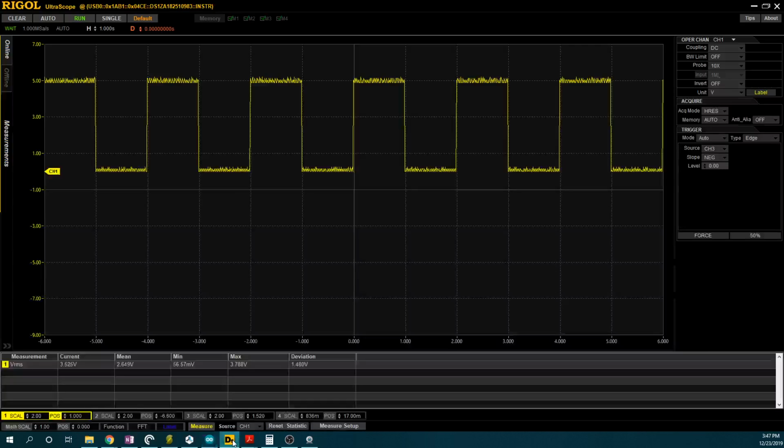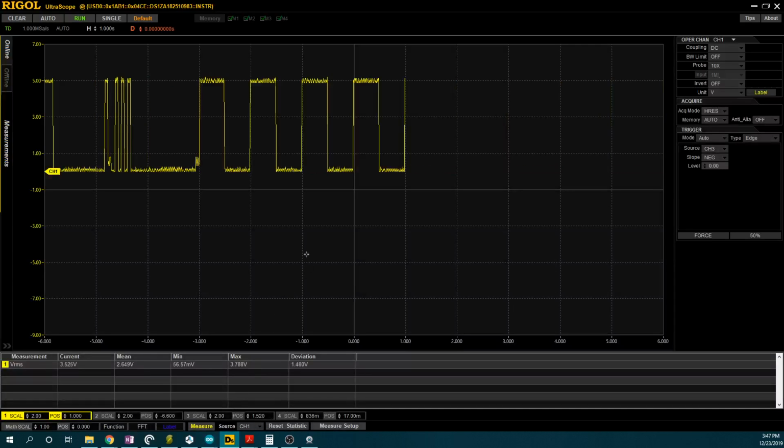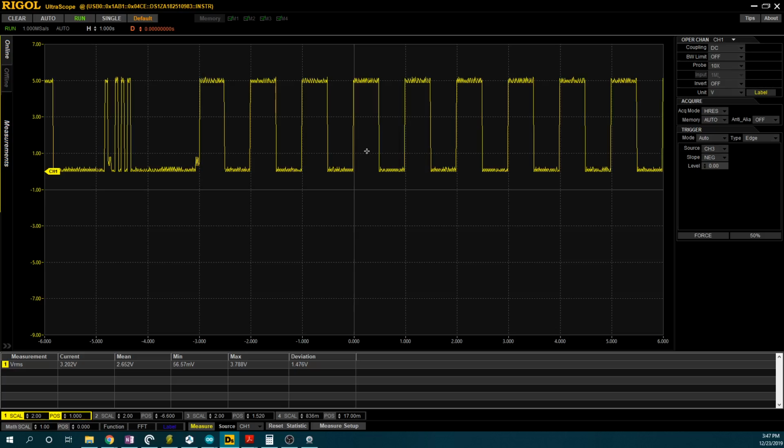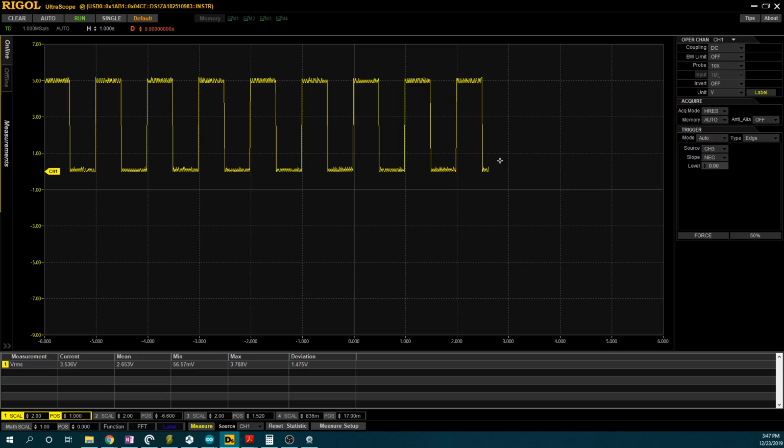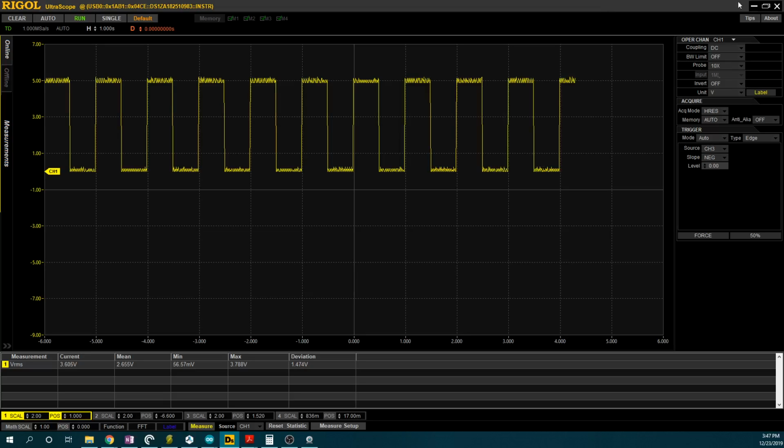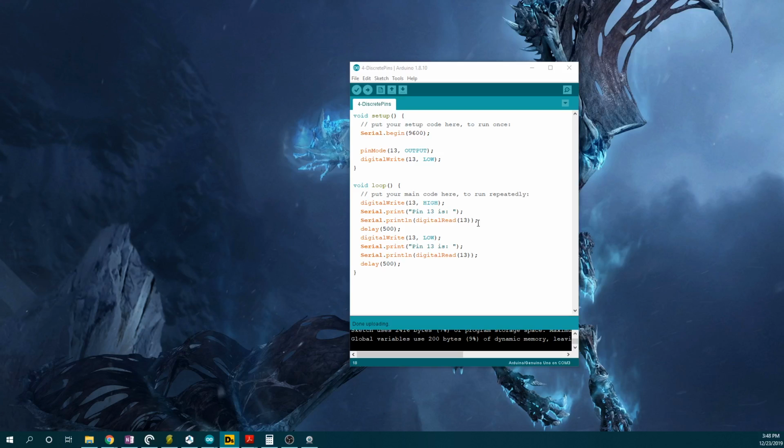Done uploading. If we look at the oscilloscope now, with our 1 second divisions, we can see that it turns on and off every half second, the same as we changed it in our program. It's nice to be able to see what's going on there. So that's how you would do a discrete output.